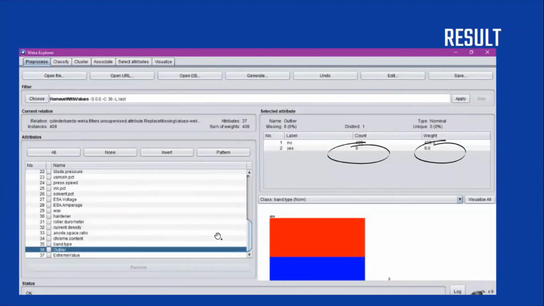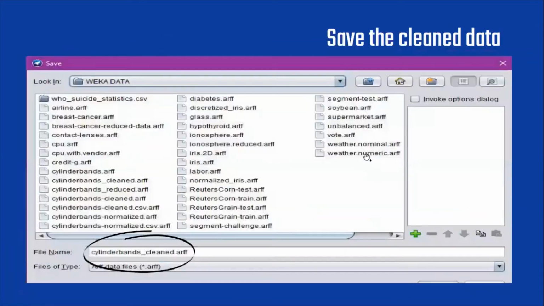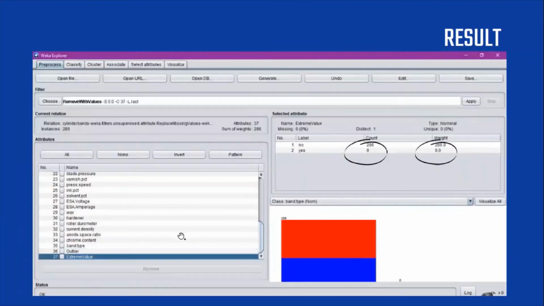The result is, you can see in this table that the count for yes is 0, which means we have already removed the outlier values. And then we do the same for extreme values. After we do the same, you can also see in this table that the count for yes is 0, which means it is already removed.